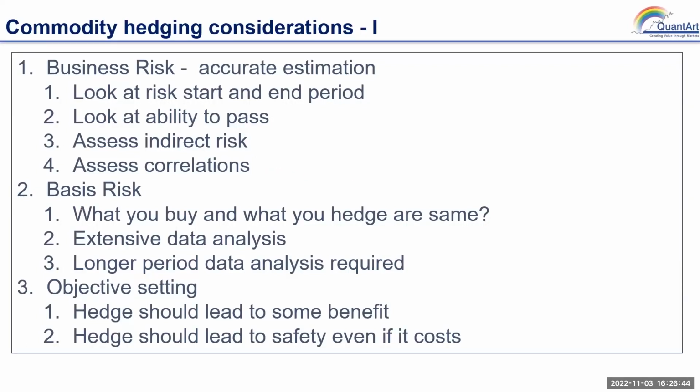One of the very, very important factors in commodity hedging is basis risk. For example, if you are hedging Forex, you buy dollar, that same dollar which you pay to your counterparty, same dollar you get from the bank, same euro you get. It's the same thing which you are hedging. But in commodity, you may be buying a particular grade of steel, but what you are hedging is a different grade of steel. So the prices will not move with 100% correlation.